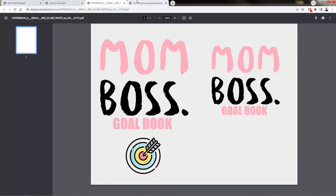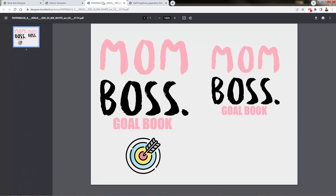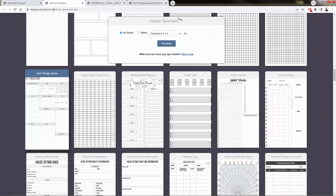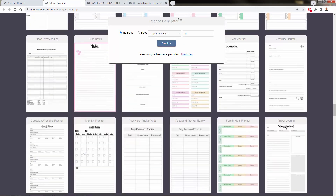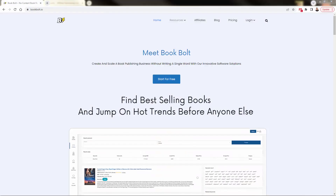Now our cover is ready too. These two pieces — the cover file in PDF form and the interior pages in PDF form — simply get uploaded right into Amazon KDP, and now you have your own low-content publishing business. You can create an infinite number of books, journals, goal books, appointment calendars, with interiors done for you. For example, a plants and lawn care interior means you can enter the gardening niche with products ready to go. That's the power of the Book Bolt designer.